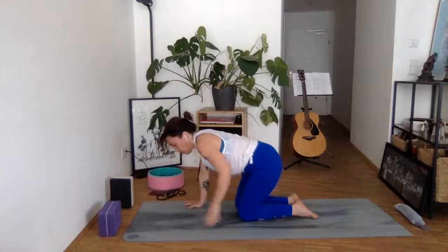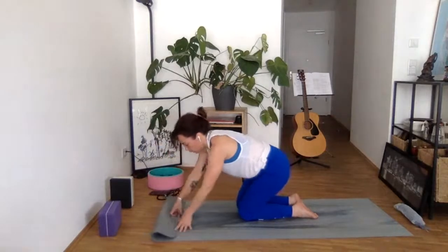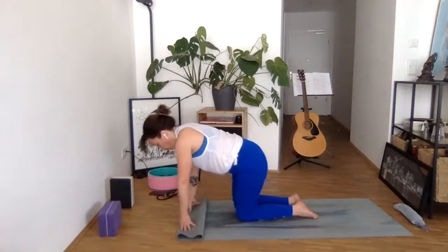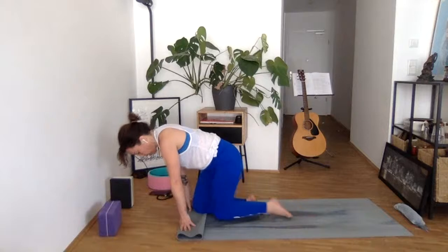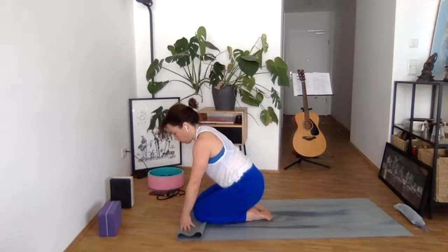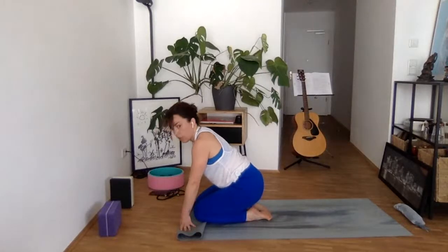So we're gonna take a little back bend from here. We are pretty warm, so it should feel good. If you have a favorite back bend in your practice, please help yourself. Otherwise, I'm gonna give you the option for camel pose.